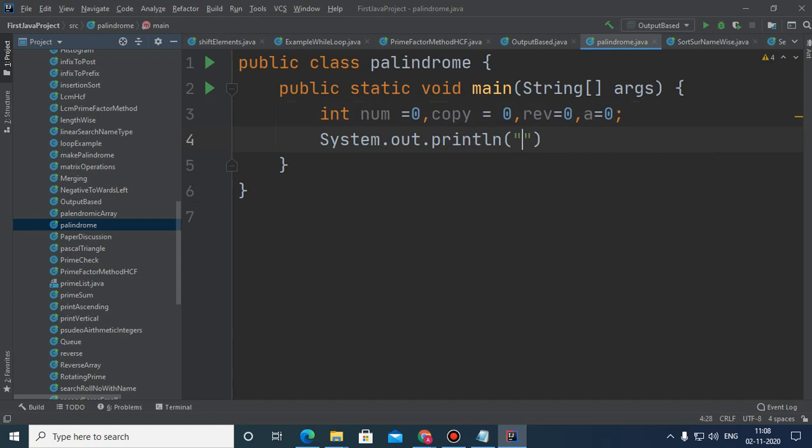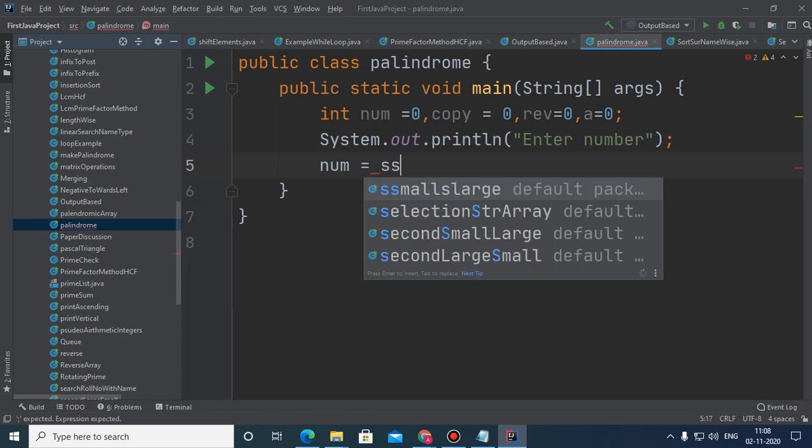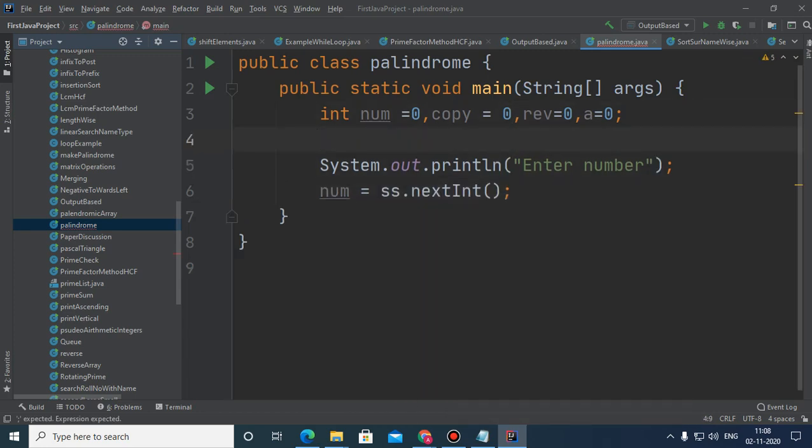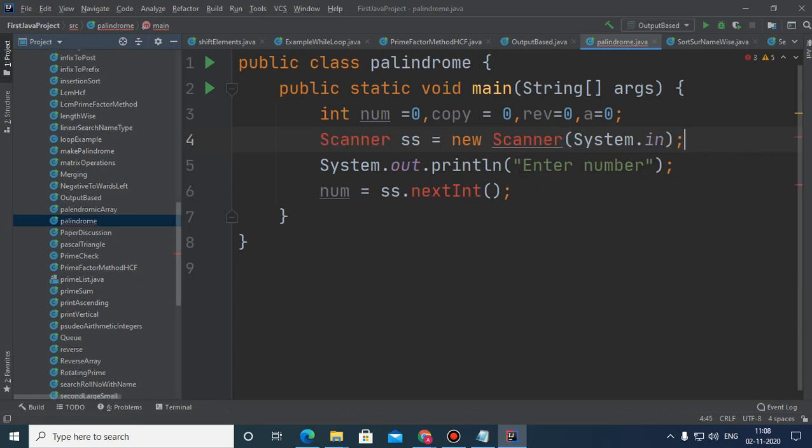So now here, enter number, and num we have got. Children, this is the scanner class we need, so we need to create the object of the scanner class.